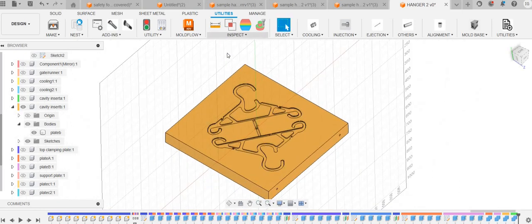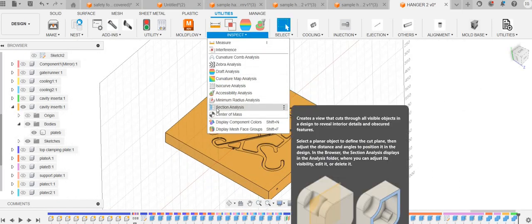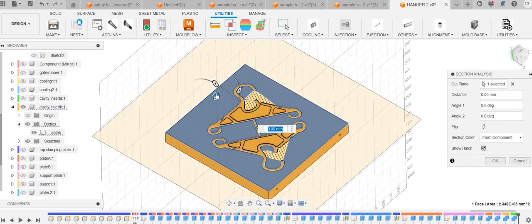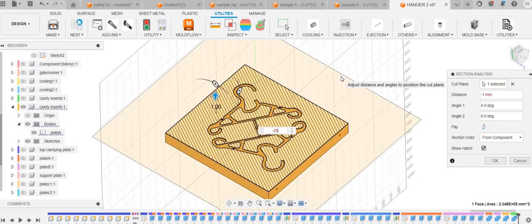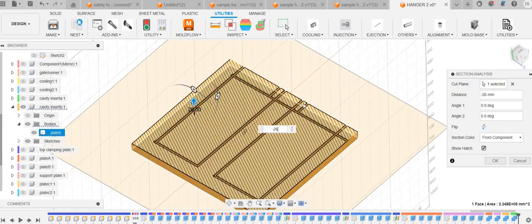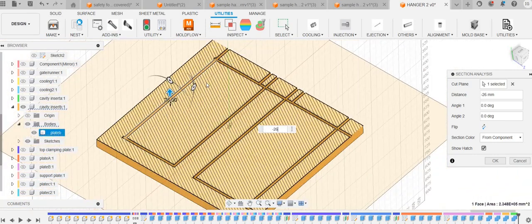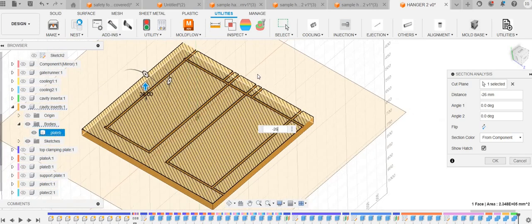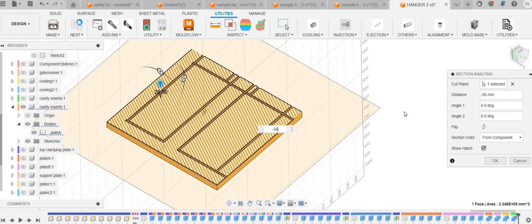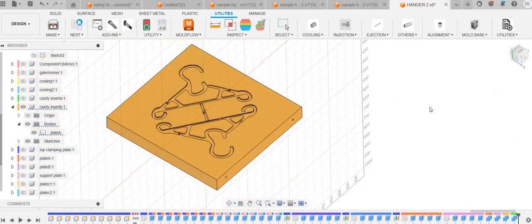So let's make a section analysis to see how well the cooling line was created. So let's go 12. Let's go 20. Need more. 26. Yeah, so this is our cooling channel. So I think they are both perfectly created.